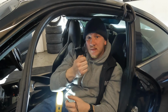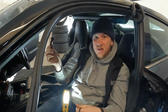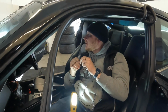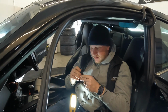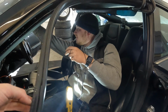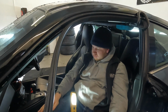So what's going on? I was just putting this back in. We need one of these. There was one in the car, but then Dan took it out, which is great because I get to put it back in. I'll probably make him do it actually because I don't know what I'm doing. Can you remember which side it was on? I know it ran this way though, because that's where this is at. Done.